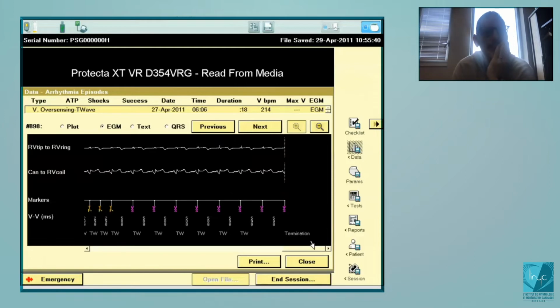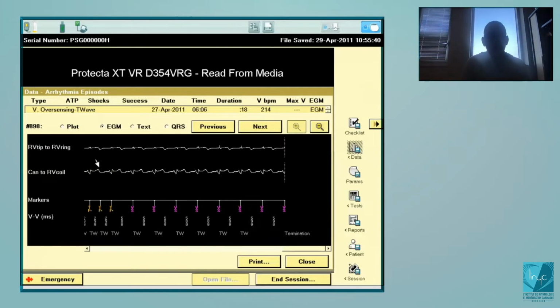So you see here, there is an algorithm which is based on this idea of two different signals, one sharp, one smooth, and with stable intervals. The RT intervals are stable, and the TR intervals are also stable. They can be the same, RT and TR, like in this example, but they need to be stable, okay? So with the repetition of these sequences of T-wave sensing, no therapy will be delivered for this episode.